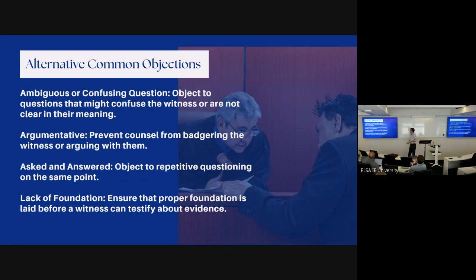There are some other things. Ambiguous or confusing questions, if the question doesn't make any sense. Argumentative, like, so you are a murderer. That's argumentative, because you're accusing them of something. You can hint at it, but you can't just outright say, you are an embezzler. Asked and answered: if they keep asking questions that have already been answered, this also applies to facts that have already been established. You have a list of things you've already agreed on, and if they start saying this happened, and it's already been agreed on, asked and answered. Can we get over this?